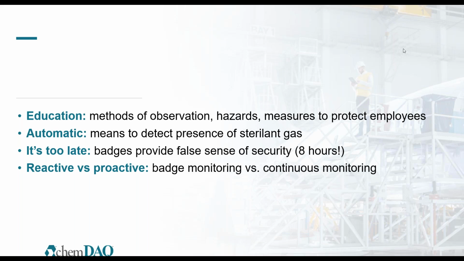Again, how do you know unless you have monitoring? How do you know? You just don't know. So, one of the ways people try to do it is a badge or a spot check every 3 months or once a year. So somebody comes in, an industrial hygienist comes in, or you just do it on your own, and you take a sample of what's going on in that environment. The problem is that you're not going to get that information back until a week and a half later. So now you know that you might have been exposed to something, but it's too late. You've already been exposed to it.